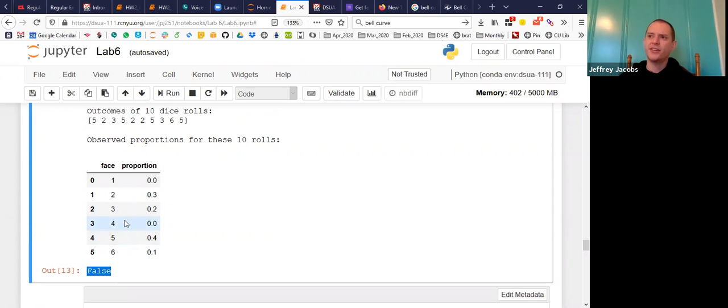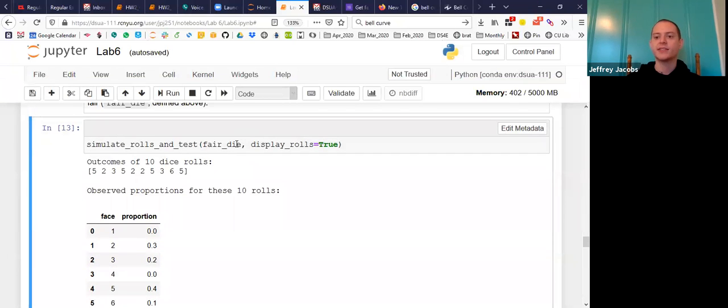So the thinking here, in a sense, is like, oh, I think this is loaded so that 5 comes up a ton, right? But 1 and 4 never come up. So you're like, oh, wow, the game I was going to play, 1 and 4 are the bad outcomes, and 5 means jackpot. So yeah, my friend was definitely cheating with this one, right? That's what you might think if you saw this, but actually we know that it's a fair die. So it's just because of randomness.